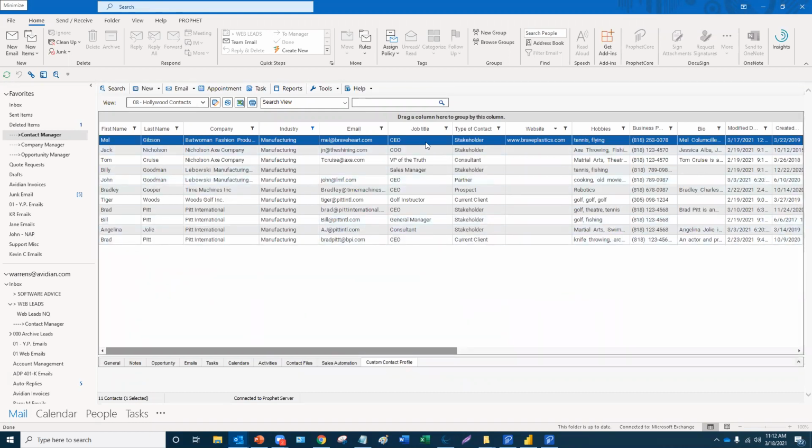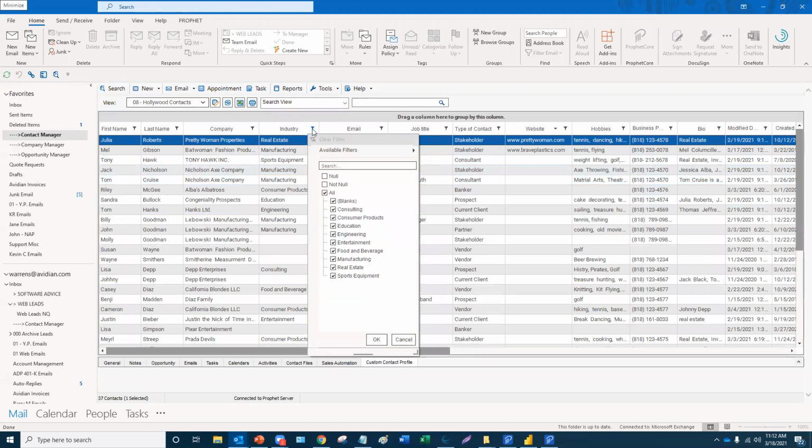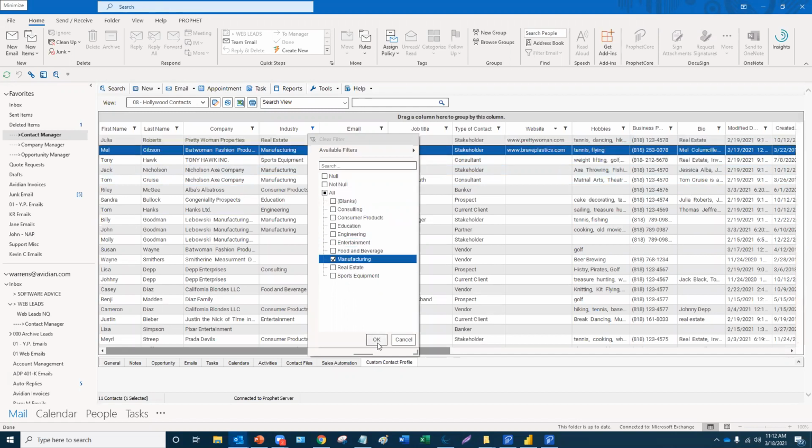So, real simple concept. Again, we basically just choose the columns we want in a list that we're in. We add filters by geography or industry or any other criteria that you want to add filters by. The filter is simply this little filter icon, very similar to Excel. If you want to clear a filter, you just click clear filter. But let's just say I wanted to create a quick report of only those contacts that are flagged as manufacturing contacts. So there we go. I'm going to go back to that.